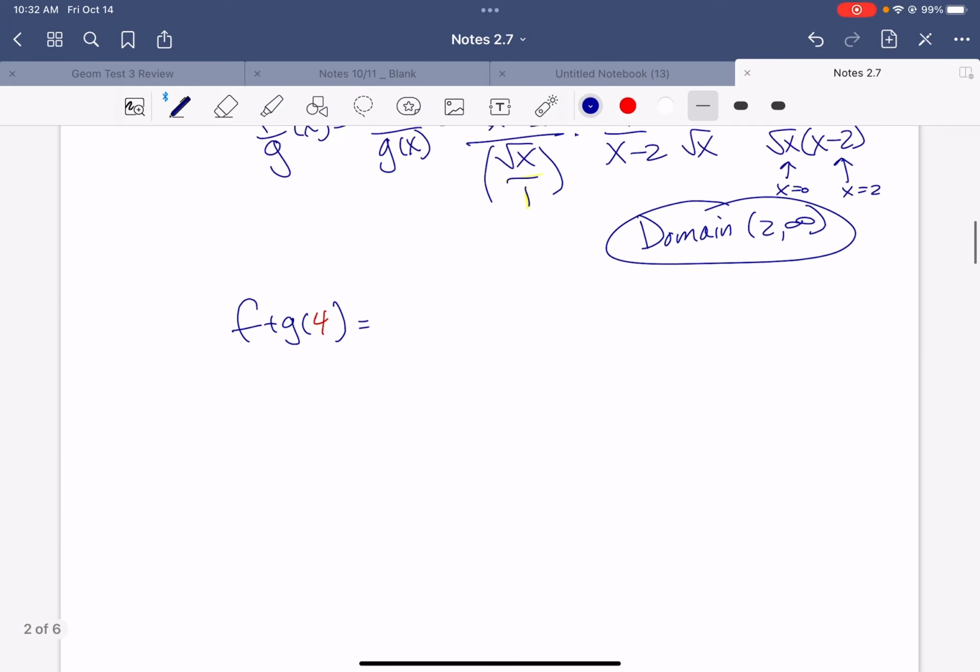And I'll do one more. So there's that. Let's do f times g of 4. And I'll leave the others for you to try. F times g of 4, again, it simply means you take your function fg, which we had right here, and that function is the square root of x divided by x minus 2. You plug in 4 here and here. You end up getting 2 over 2, which is 1. So fg, that new function, when you plug in 4, you just get out 1. All right. Let's keep on going.